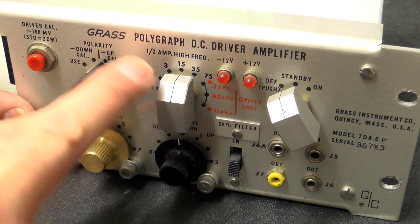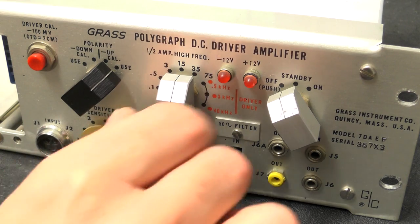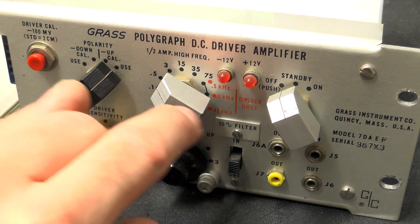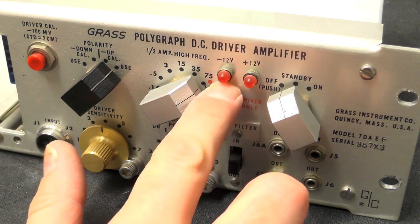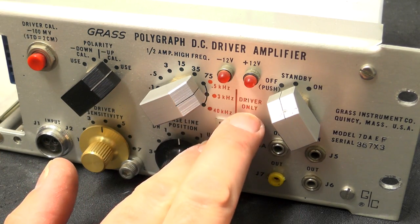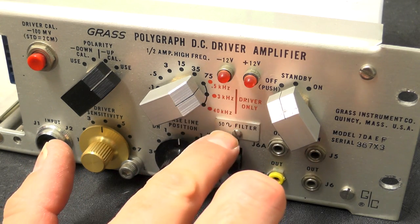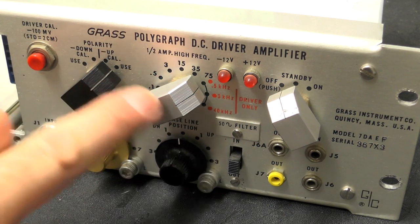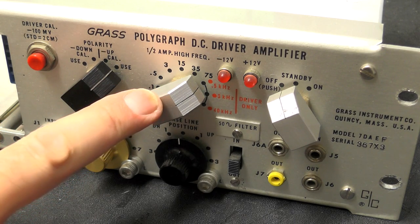Next button across is half amp high frequency. I wonder whether that means half amplitude high frequency. The markings on here are 0.1, 0.5, 3, 15, 35, 75. And then there's another set of marks on here in red which refer to driver only. And they are 0.5 kilohertz, 3 kilohertz, and 40 kilohertz. So I think this is possibly some kind of filter. It's probably a low pass filter, I would imagine.